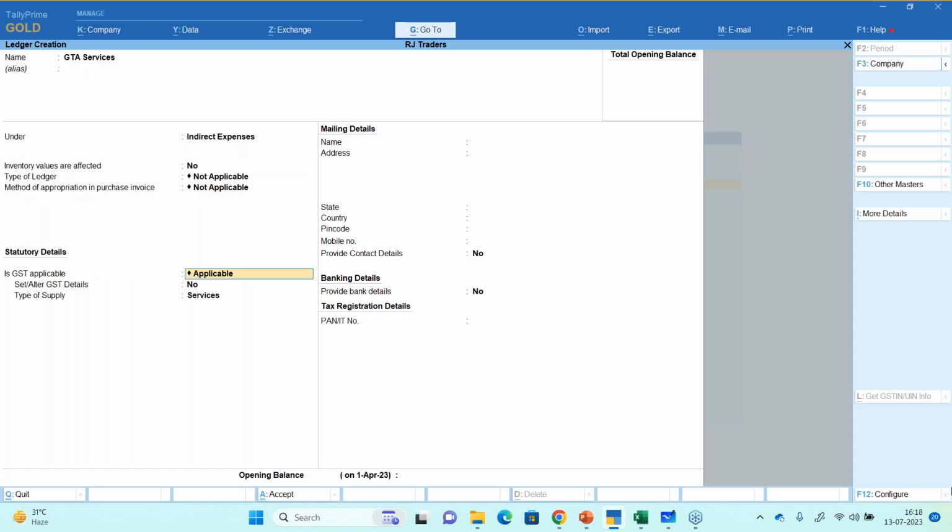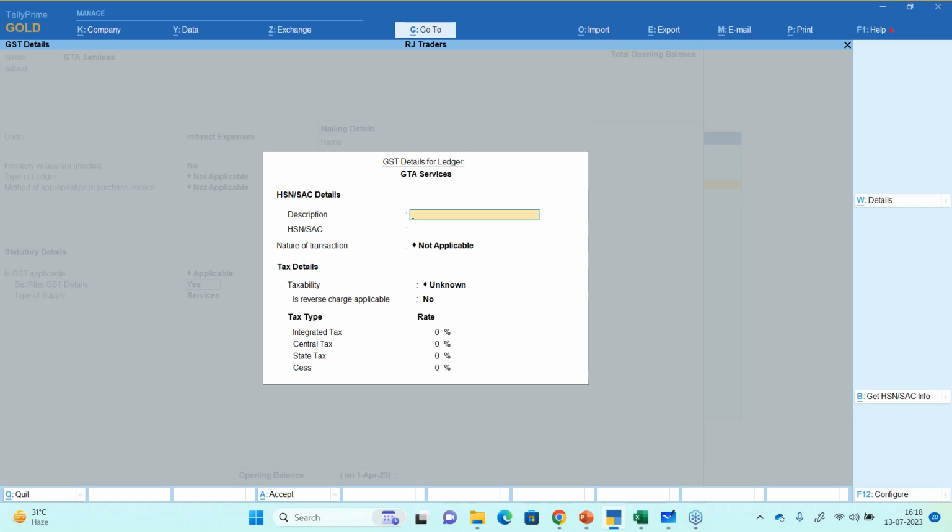Is GST applicable? Yes, GST is applicable. Set or alter GST, I need to activate it. Yes. Now description GTA, and you need to provide the SAC code. The SAC code always starts with 9965.